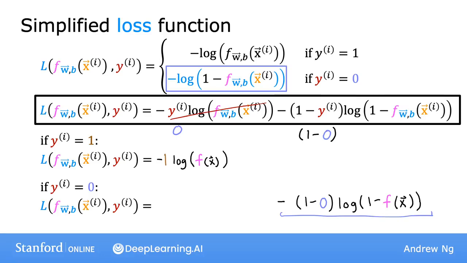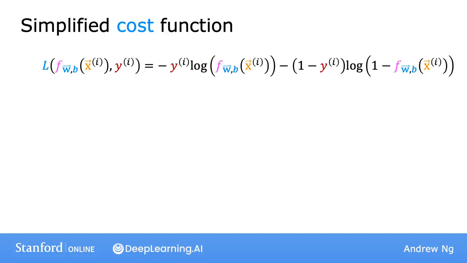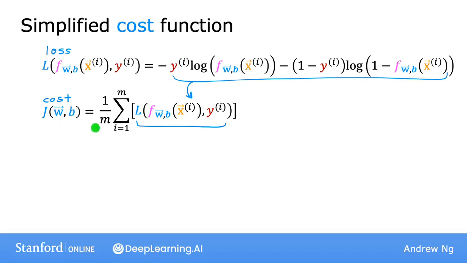Using this simplified loss function, let's go back and write out the cost function for logistic regression. So here again is the simplified loss function. And recall that the cost j is just the average loss, average across the entire training set of m examples. So it's 1 over m times the sum of the loss from i equals 1 to m. Now if you plug in the definition for the simplified loss from above, then it looks like this.